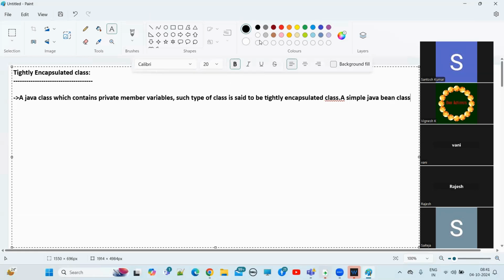A simple Java Bean class, we can call it a tightly encapsulated class.